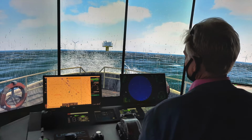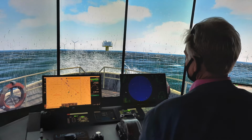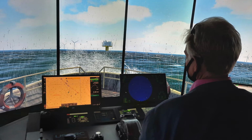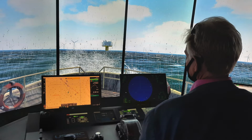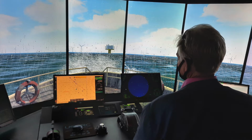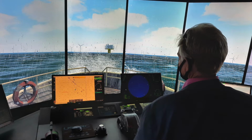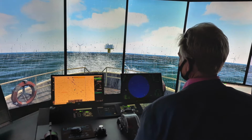We had fog, we had rain, we had wind, we had all sorts of different conditions. We also had a choice of two vessels to operate: an 80-foot commercial fishing trawler or a 30-foot center console. I did the fishing trawler. Some of the guys did both. I took a handful of random videos on my phone and strung them together for this video. I didn't edit them at all, except to pull out some of the salty language, so to speak.